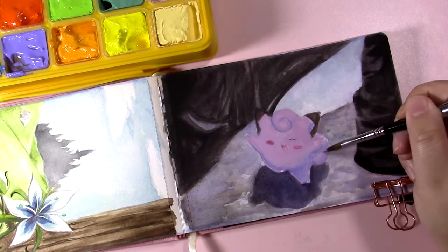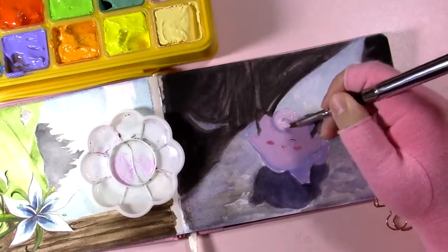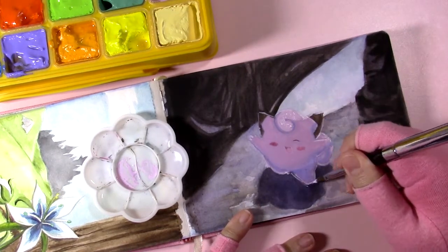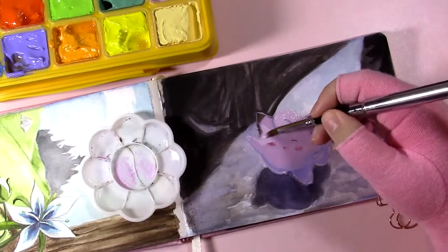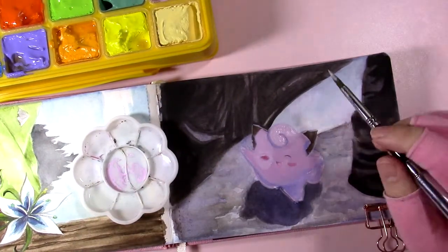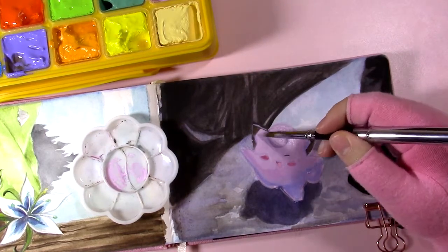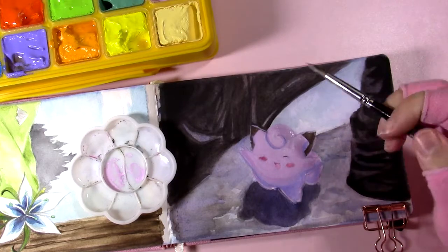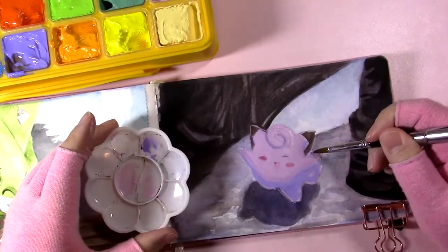I found that frustrating because I'm a very impatient person. I rarely spend more than about two hours on any given piece of artwork, sometimes up to four for a full background painting on a bigger canvas. But gouache doesn't really work that way — even this tiny little sketchbook painting took me three or four hours to complete and that drove me up the wall. I imagine I'll get faster as I continue, but I also just need to learn that this is a slower medium and embrace that. Failing that, I will just crawl into a hole forever and eat gouache paint to gain its power.